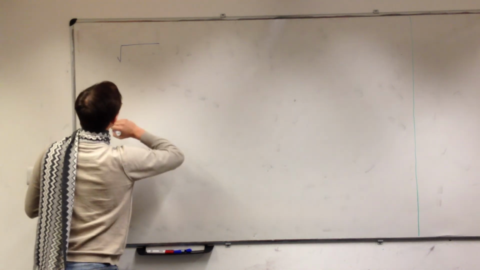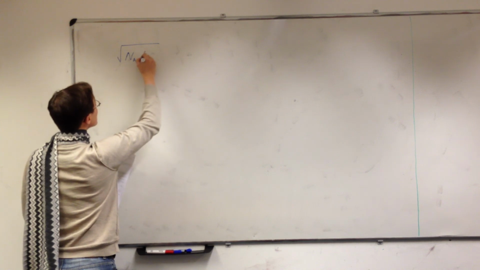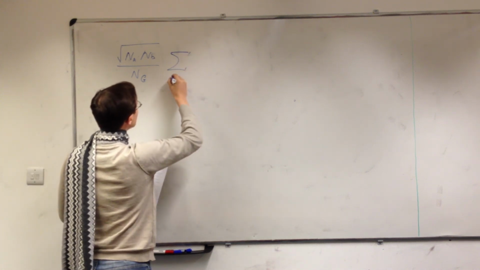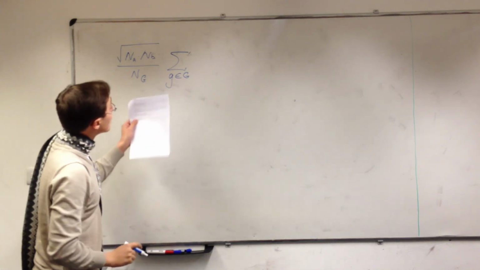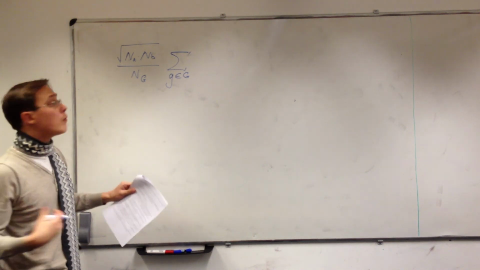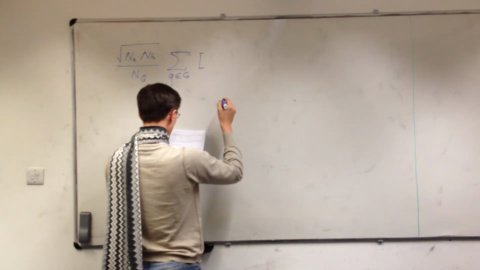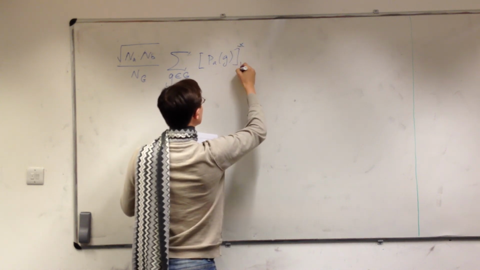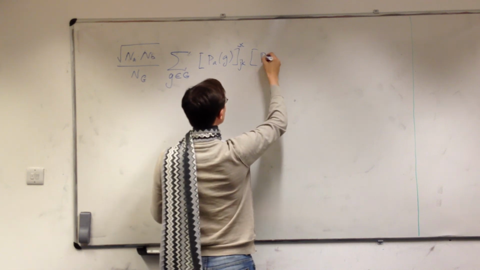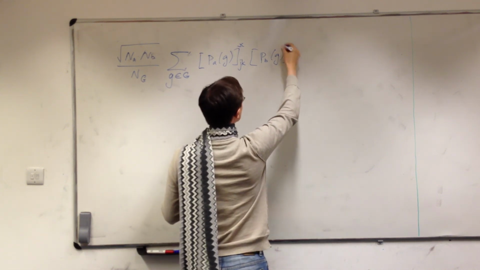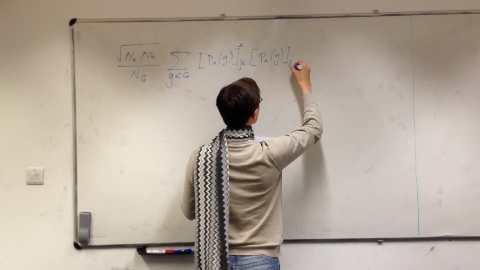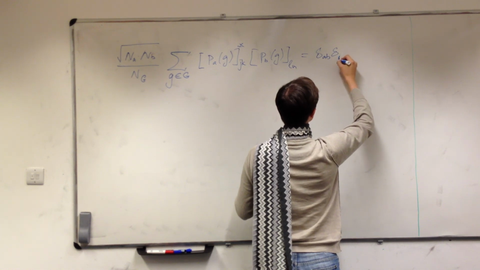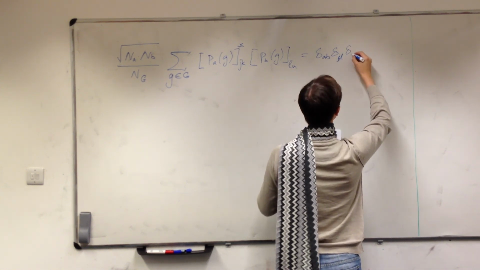So, if we have two representations, one of them with a dimension NA and another with a dimension NB, of a group of order NG, then it happens to be the case that a sum over all the elements of that group (if it is an infinite continuous group, it would have to be an integral over all the parameters of that group) of the matrix element of a representation PA of an element G conjugate, JK, times a matrix element PB of an element G in representation PB, index LM, are orthogonal with respect to representations, orthogonal with respect to the first index JL, and orthogonal with respect to the second index KM.